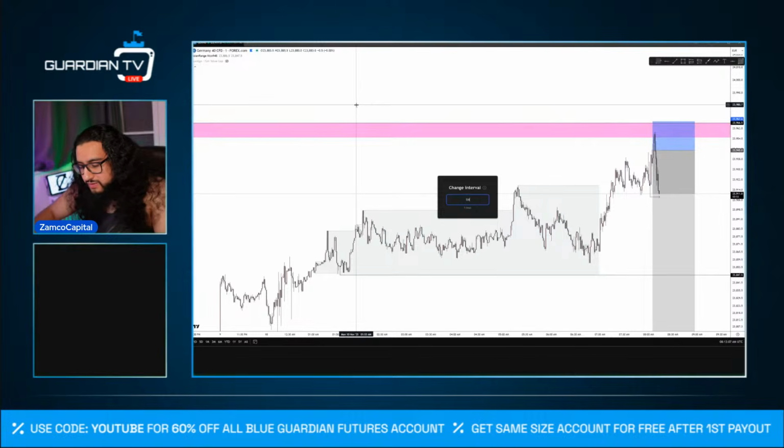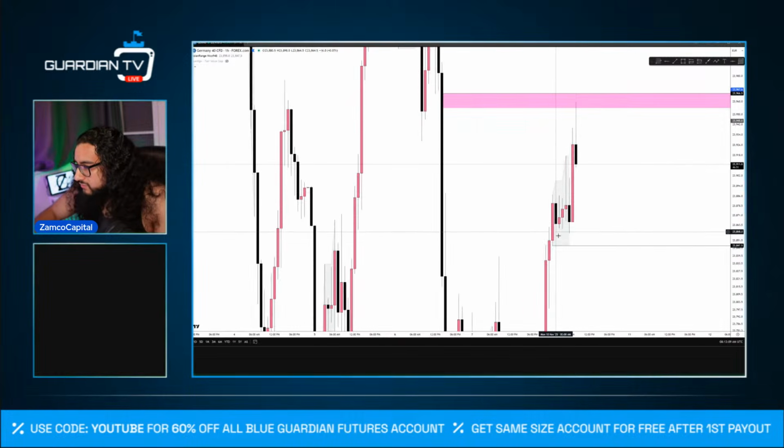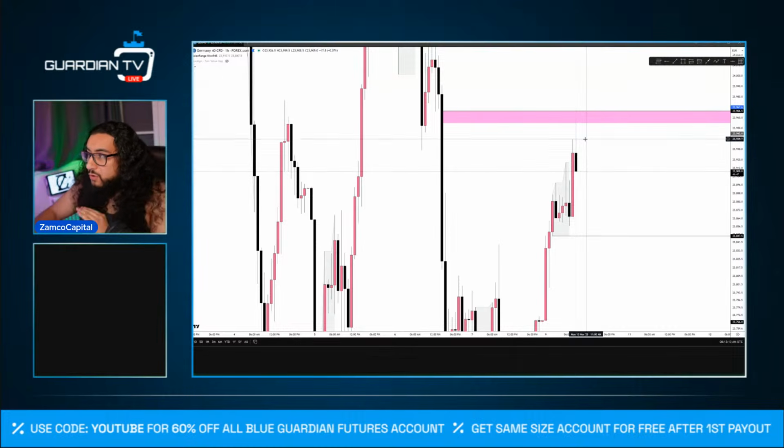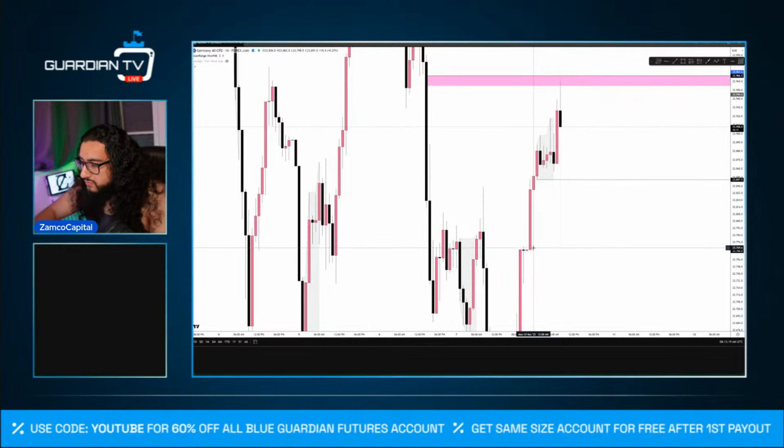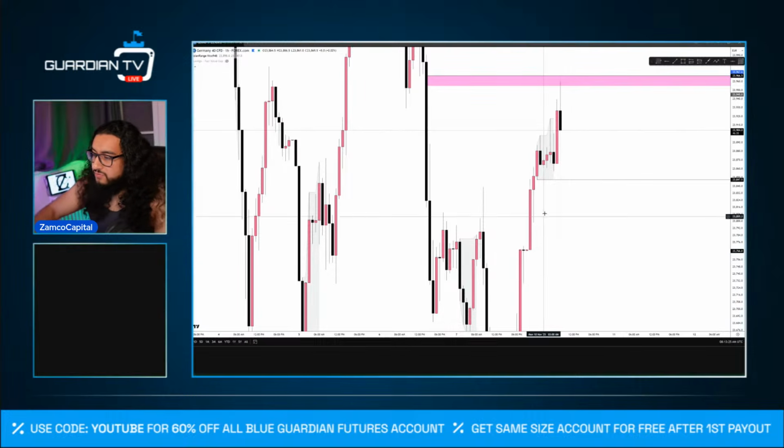And when you look at the hourly time frame, you can see the 7 a.m. candle has no bottom wick. So we started pushing up with no bottom wick. That means there were no orders over there for sells. So that's inefficient pricing. And then we also have this gap over here where market open at 11 p.m. UK time. We open with a huge gap. You can see this big candle right here, no bottom wick. So that's a huge gap. So we have this gap that needs to be filled.